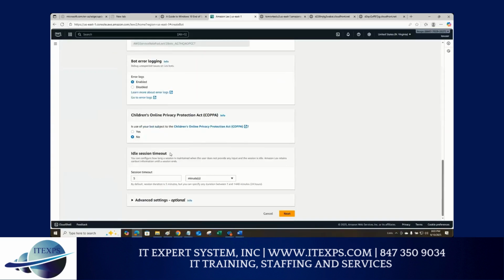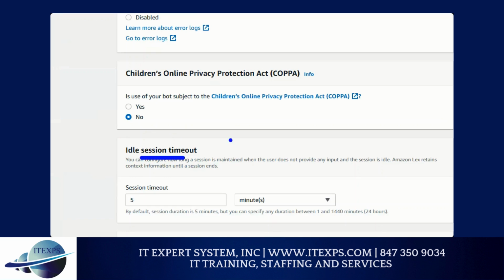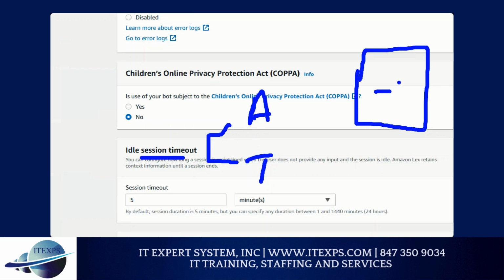Now, there is a concept called session. There are two things, session attribute and session timeout. Session timeout means when you start the chat, right, and you say, you know what, I want to book a hotel. And suddenly you got a call and you started talking to someone. If you come back after 5 minutes, the bot will refresh. All your history will be gone. Make sense? That's called timeout. Timeout means how long you should maintain without typing or without interaction. Sometimes if you set a longer time, you're wasting time and money, because if you write 20 minutes, that means a person is not typing, you are still paying for AWS resources. So 5 minutes is reasonable.